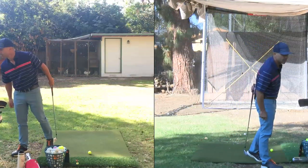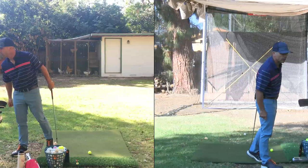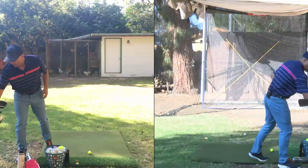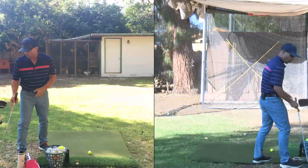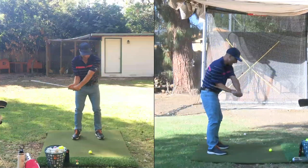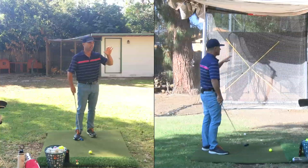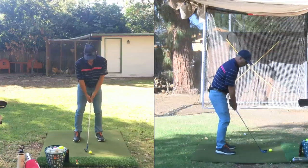Italy asks: how do tour pros backspin the ball so much, like 10 to 20 feet? Is it because of extreme hand action? No, it's not. Extreme hand action at impact gets the ball really high — you flip those wrists, you're creating a lot of side spin and the ball typically goes high. But these pros can flight it really low and get a ton of check. What they're doing is coming down with their hands really far in front of the club.